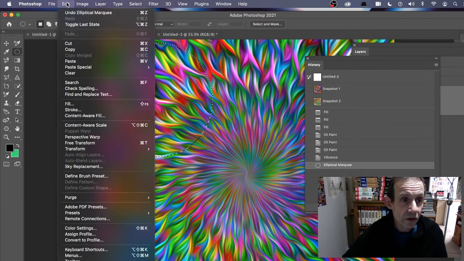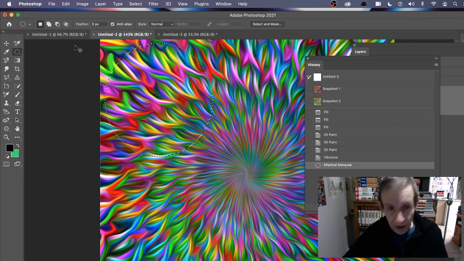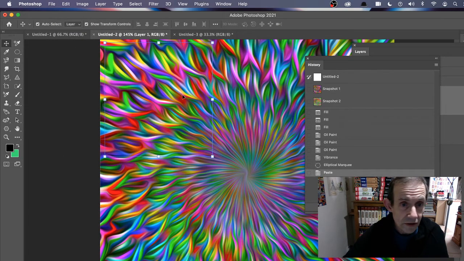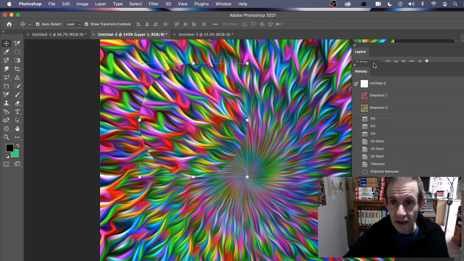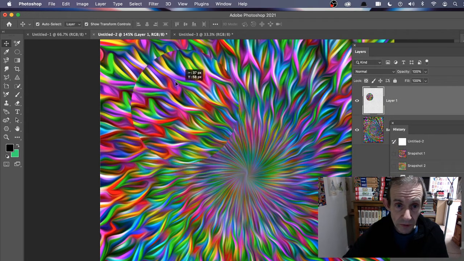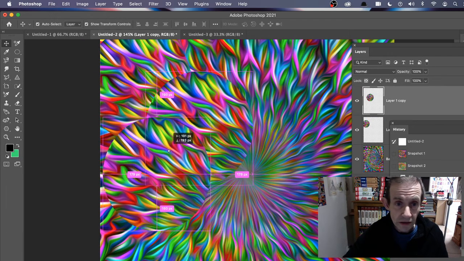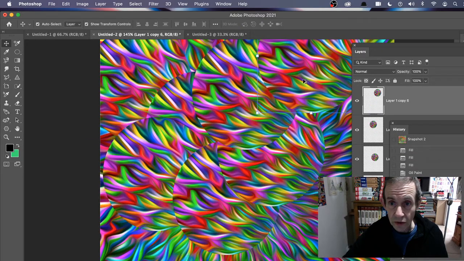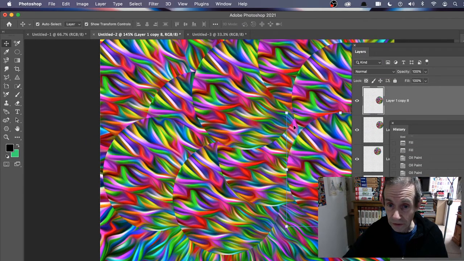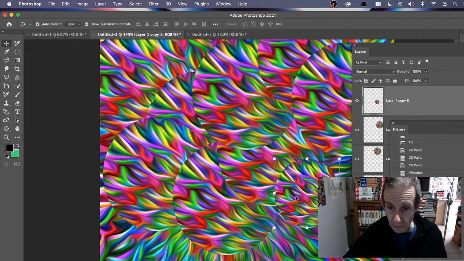Again, edit and copy. You can see a consistent pattern here. Edit and copy, and then paste again. So Control V, etc. And then you've got this layer. So it's just a layer. You can see you can move it around. And then you can obviously hold Alt or Option, and you can just fill the entire design with this. Now you can vary the size, of course. You don't have to go with the size there. So make it a bit smaller, and you can rotate it.